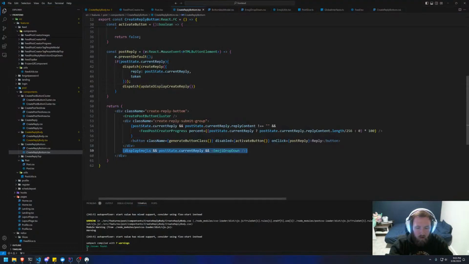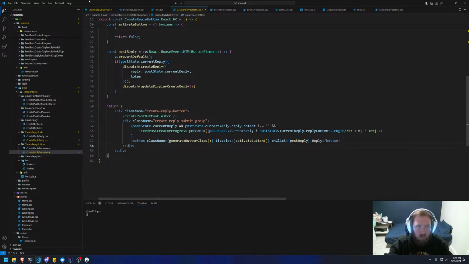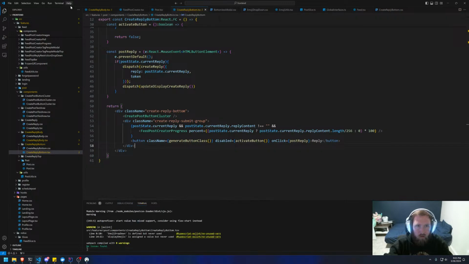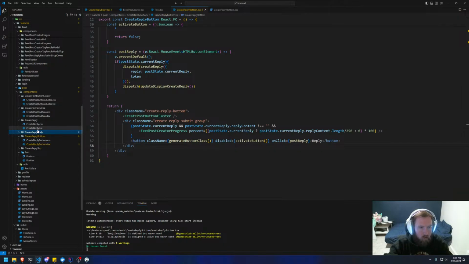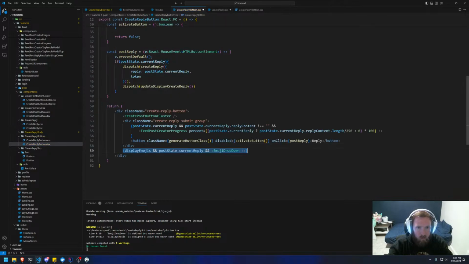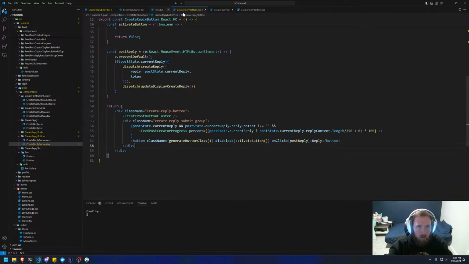We tried putting this inside of the actual feed, not the body, but not feed post creator. What's this called? The create reply, I think. So where's our actual create reply? Let's clear some stuff out here that we don't need at this current time. Okay, so now create reply. We tried putting it in, but obviously there's an issue because the modal doesn't really work. So we tried this, and it didn't really work, I don't think.